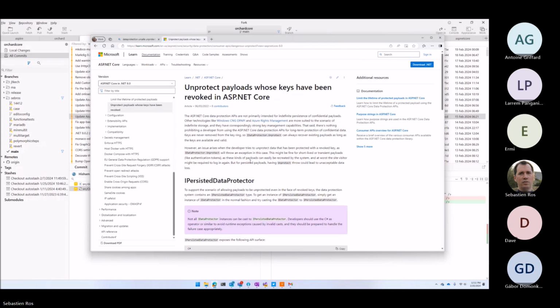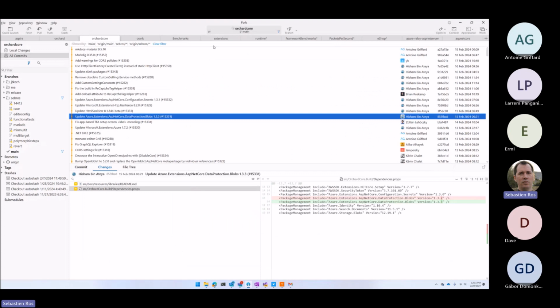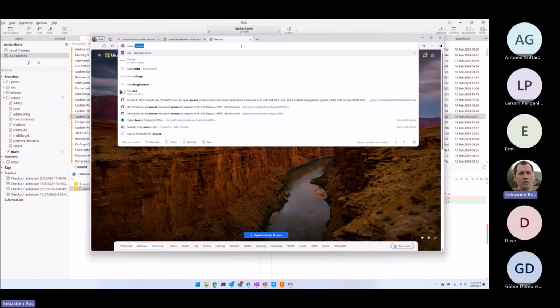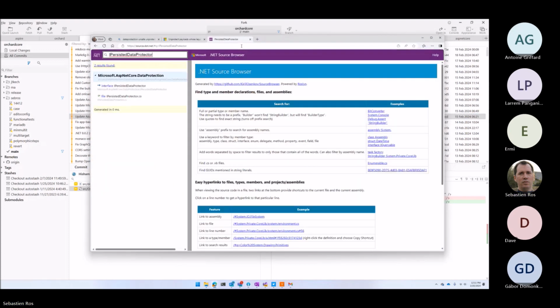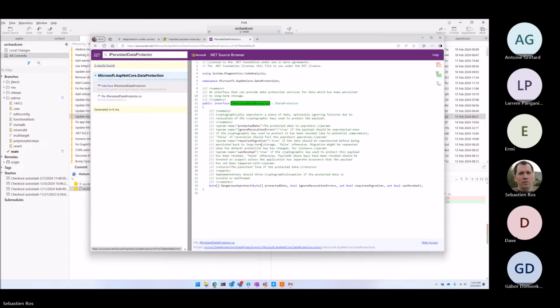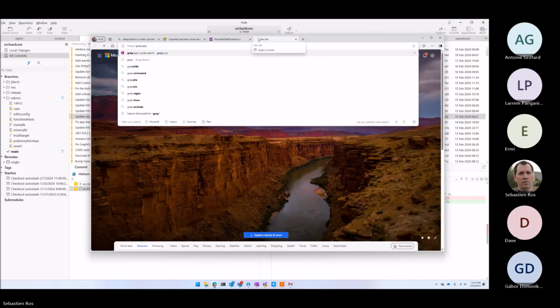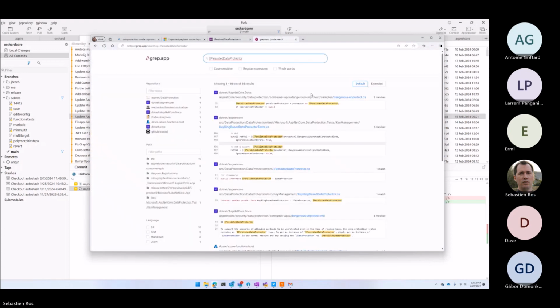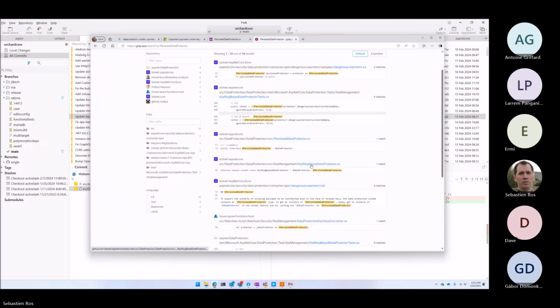It is interesting. I wonder, can we check what is implementing that? How do we know? Keyring-based data protector.